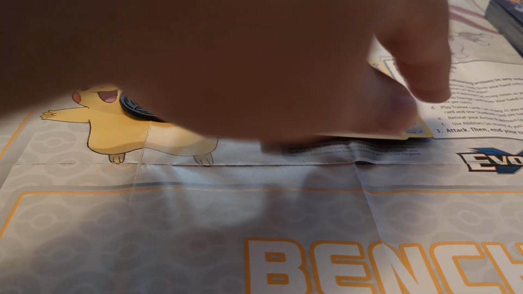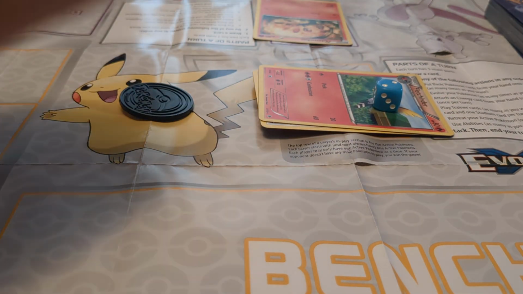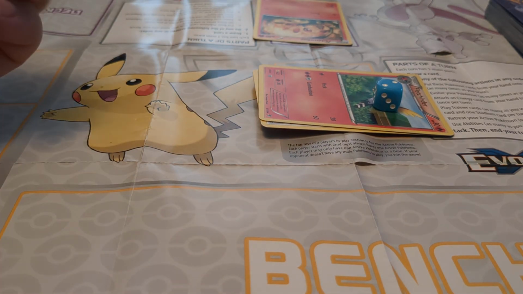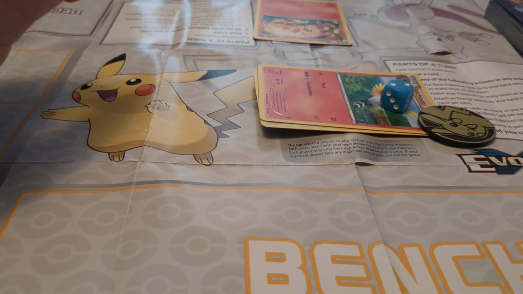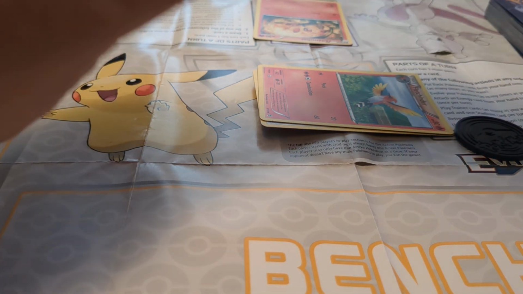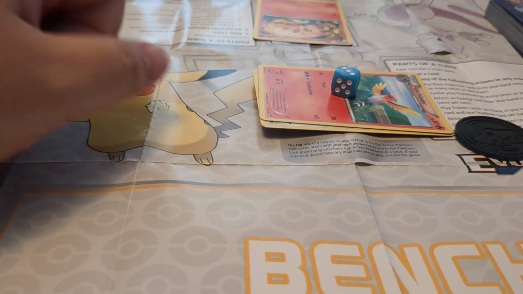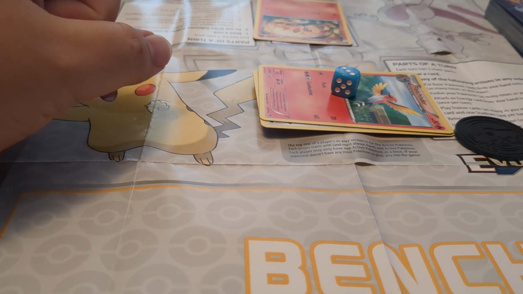Okay, confused. Say confused is the other way. I'm pretty sure sleep is this way and confused is the other way, but I can't remember. When confused, you flip a coin when you're about to attack. So let's say I want to use Peck. Okay, Peck. Then I have to flip a coin, and it has to be heads for the attack to work. If it's tails, then I essentially attack myself, but instead of taking the full damage of the attack, I get 3 damage counters. So it costs me 30 health for a missed attack when I'm confused.